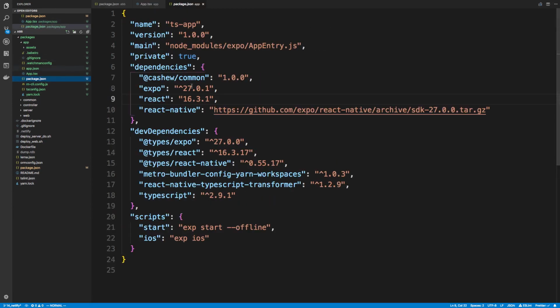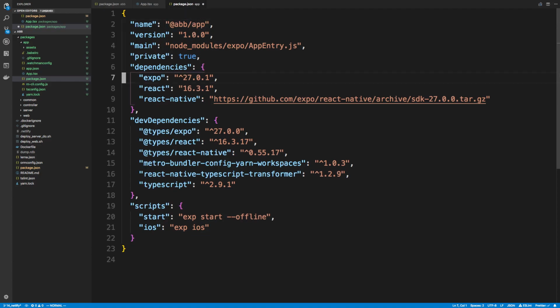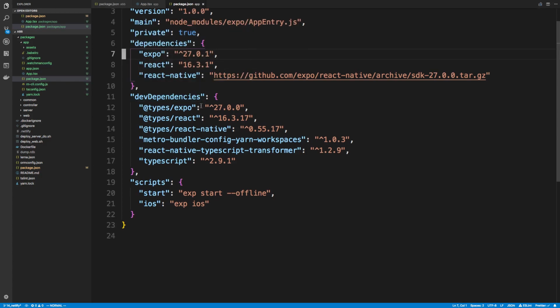And then in the package.json, I'm going to rename this, so I'm going to call this @ab/app. We can keep all this stuff here the same. We don't need this; the cashew thing is with the other Yarn workspace I was using. Other than that, all this stuff is good.